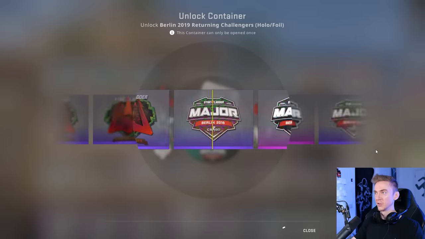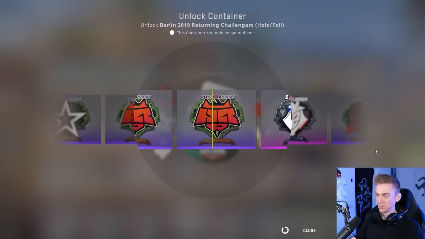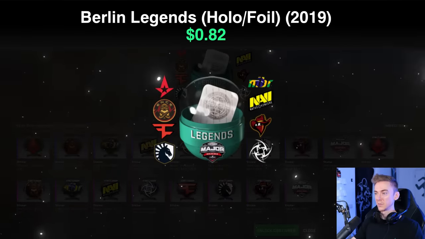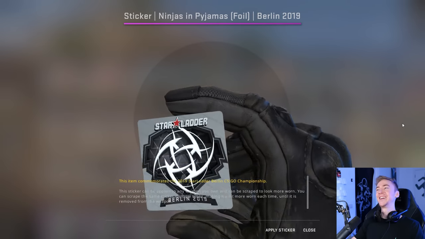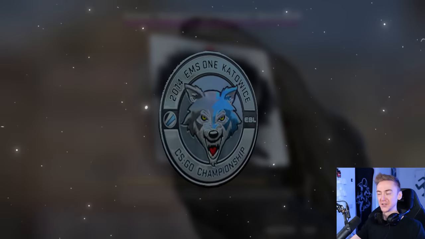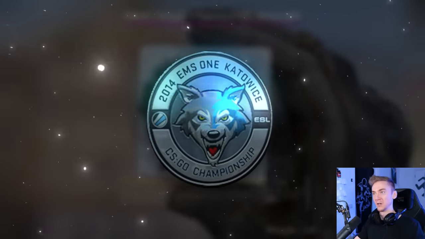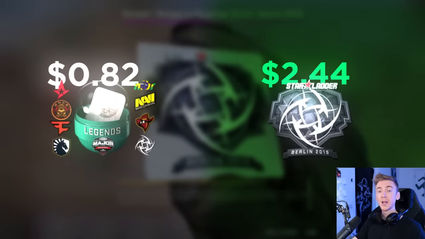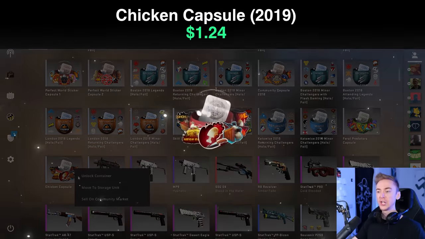I think maybe something like the G2 might be one of the best stickers in here. We're gonna get Hellraisers Final 2019, this time it's the Legends, once again holo slash foil. Oh, let's go, what is, oh no, okay, I thought it was like the tournament sticker, like the wolf in the 2014 one that like is the best quality, but actually is the worst and nobody really wants it. But this is actually an NIP foil. So we may have just made our first profit on a capsule. Happy days.